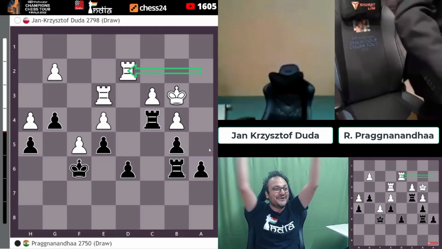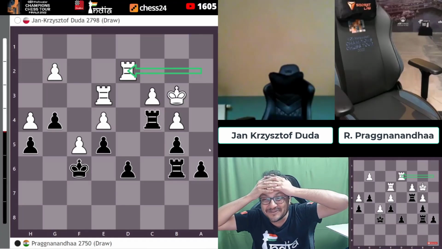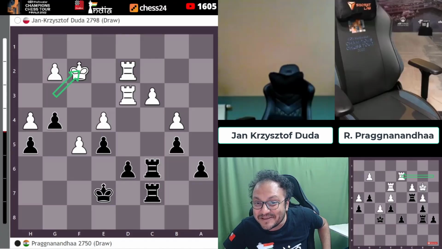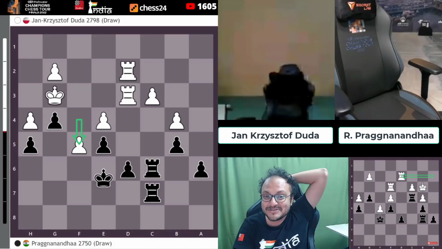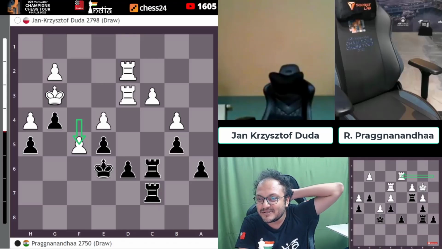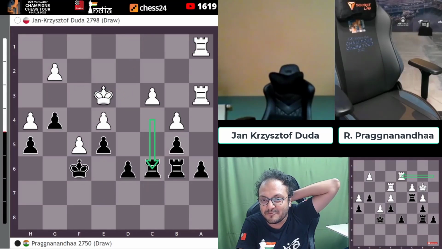Draw! Draw! Duda is like, oh no, it repeated so many times. Or maybe it didn't repeat so many times. They reached 50 moves. Oh, they reached 50 moves. The 50 moves rule. Because, you know, on move number, what was this? 43. It was like he had made the last pawn move. And then there is this 50 move rule.